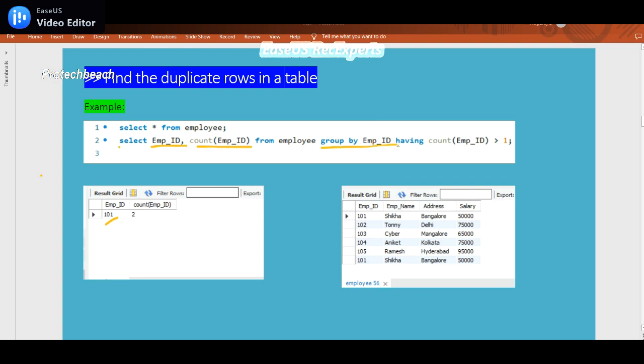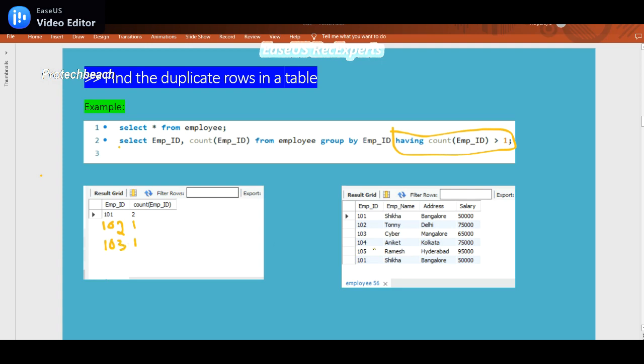I am grouping by this employee ID and having the count greater than 1. Because suppose I didn't use this filter, what will be the output? It will be 101, then 102, then 103, because we are grouping all the employee IDs. The count will be 1 for 102, and the count will be 1 for 103, right?